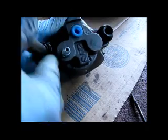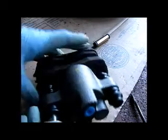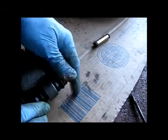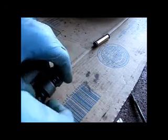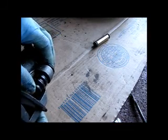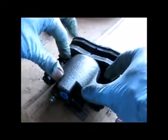Alright, it's in there. Push it through. This can sometimes be just a bit of a struggle. Okay. And there it is coming out the other side. This part's a lot easier. And there it is. Repeat on the other one. Okay, they're both done. It's about ready to do some duty in there.